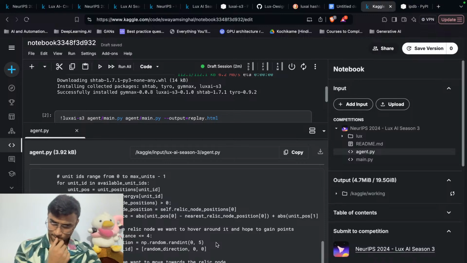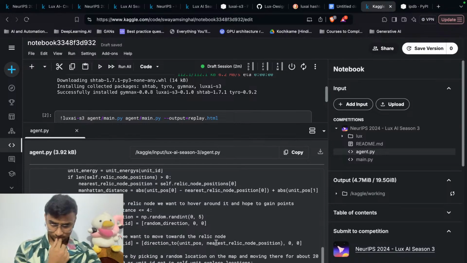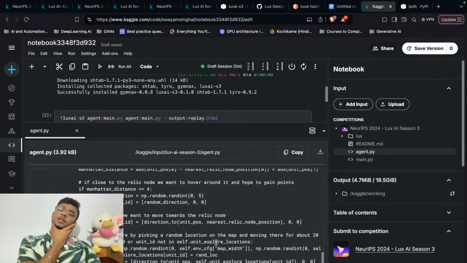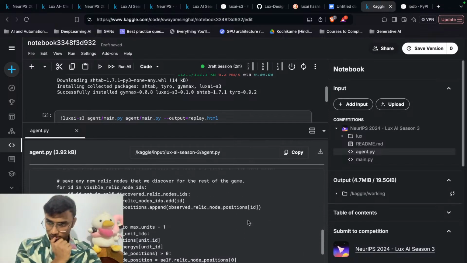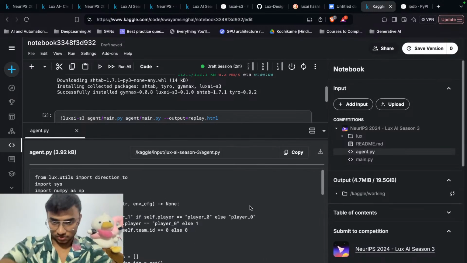Is that their original agent.py? That's interesting. So there is definitely randomization, but only if... okay. So let's see what the agent is doing first of all.